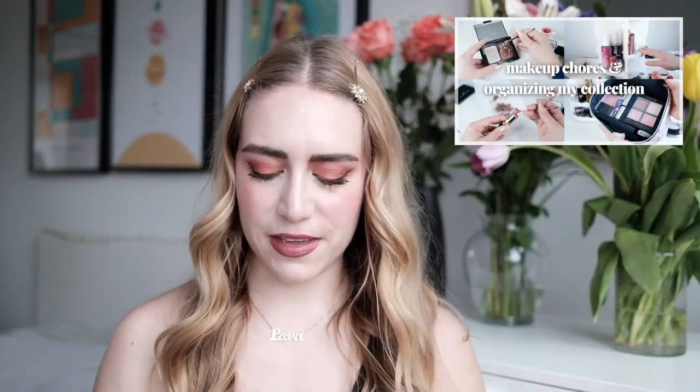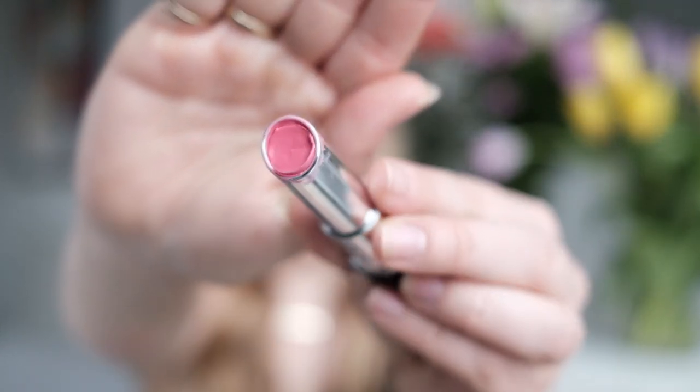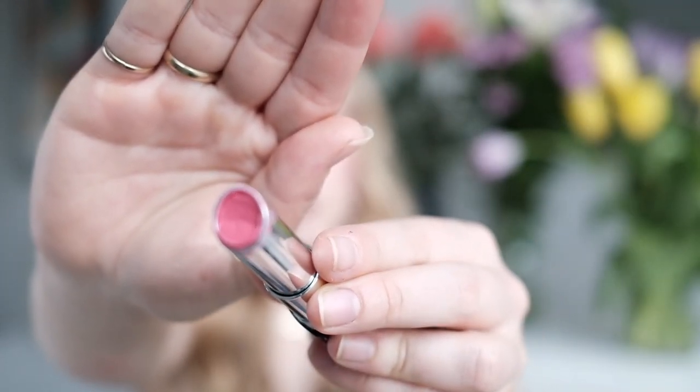If you love makeup chores videos I will link this one here. I did some reorganization within the next hopefully few weeks, but it may be a bit longer because this next month is very busy. I will reformulate that because there's more I can use, so I'm removing this from the lipstick project pan — counting it as finished but still going to use up what's left. The other one is this Revlon lip butter — also finished, with a little bit left — so I'll probably combine them and turn it into a little potted lip balm.